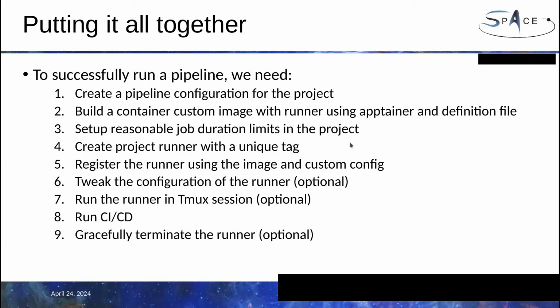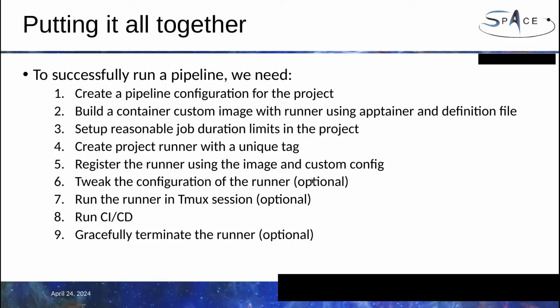So you can control, for example, you can have a different set of runners running on one machine and a different set of runners running on a different machine. Each of these sets of runners can share a unique tag for the machine, and then you can tag the job based on that, where you want to run it. We have 2 clusters, so we can either tag it for Carolina or Barbara. So then you need to register the runner with a GitLab instance that Gerai already talked about a bit.